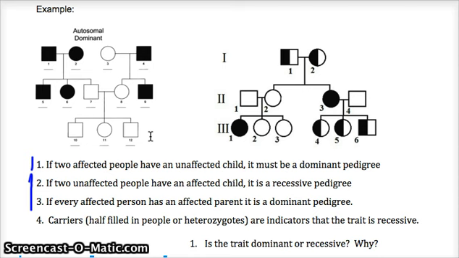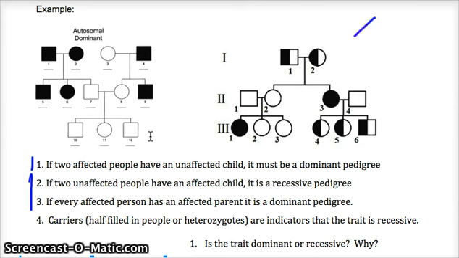Because remember, if the trait was recessive, then all of them would have had the little r's. That's the only thing they can donate. But this trait has to be dominant here because they can be big R, little r. So they still have the trait, so they're fully colored in, and then this person can get little r, little r. Alright, so that's why that one has to be dominant. You also see that these 2 parents here, since they're little r, they only have kids without the trait, little r, little r. Alright, that would be a dominant pedigree. Also, with dominant pedigrees, generally you see more people with the trait than not. Alright, most of the time we're going to be dealing with this one.